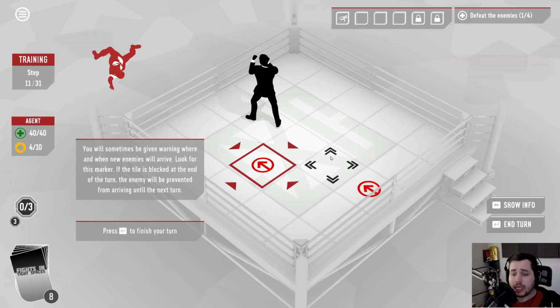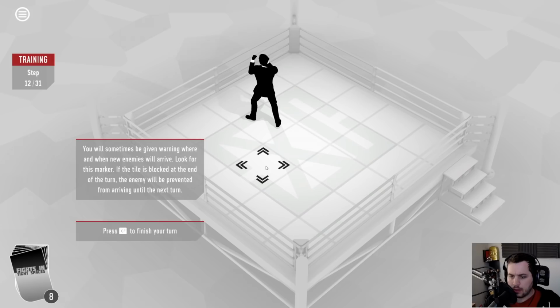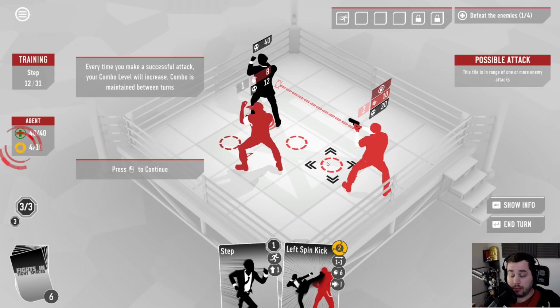You'll sometimes be given warning where and when new enemies will arrive. Look for this marker. If the tile is blocked at the end of the turn, the enemy will be prevented from arriving until the next turn. Okay. Every time you make a successful attack, your combo level will... Yeah, good. You get it.